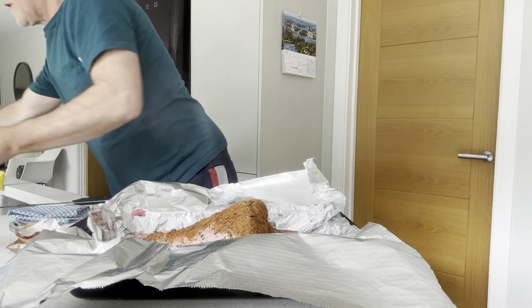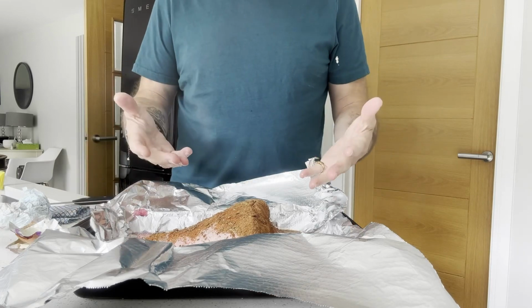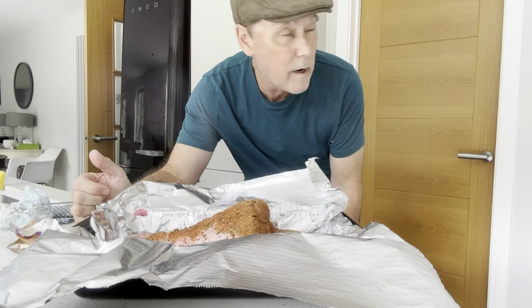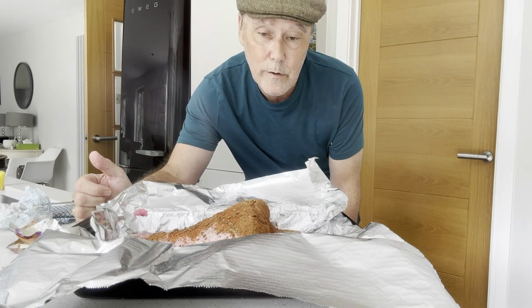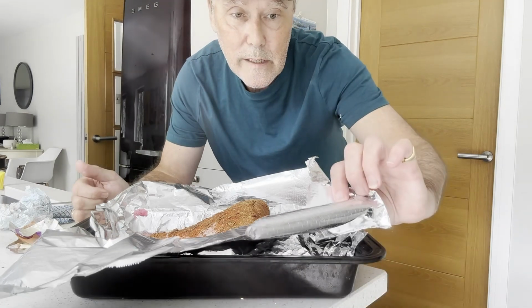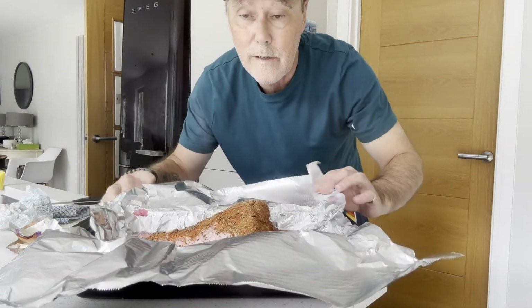There we go. Let my hands dry again. So now what I'm going to do is fold this over, pop it in my oven for about 2.5 hours, and then we're going to get it out, have a look at it, and turn it up a little bit in heat. Remember, shiny side on the outside, matte side on the inside. Right, so let's go.